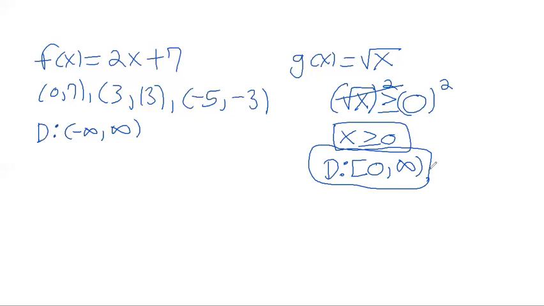Now, keep in mind, anytime you have a radical function involving a square root like this, you can always set the expression under the root greater than or equal to 0 and find the values. So if it's like the square root of x plus 7, I can set that to be greater than or equal to 0 and then solve it.